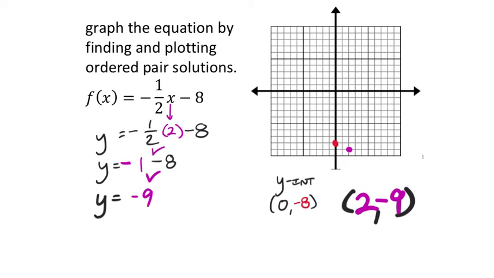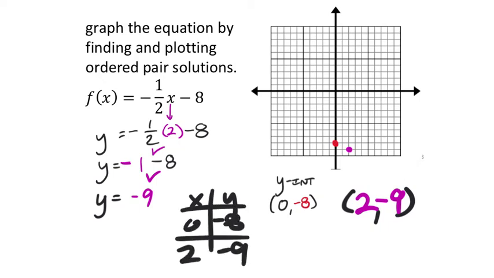Now, some of you may be using slope at this point. We haven't gone over slope, so that's why I'm using this format. And yeah, some of you may even say, well, look, Sal, can I just put this into a table and then say 0, negative 8, and then 2, negative 9? Yeah, it's the same thing. It's just keeping track of the ordered pairs differently. But what we have right there is good enough to make the graph. And so however you do it, again, if you're doing it by hand, that should be enough. But, you know, I'm using electronics here, so it shouldn't be too bad to do something like this, okay?